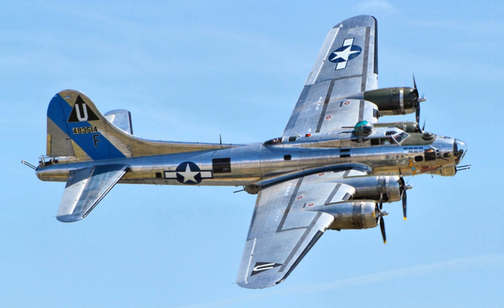By September 1944, 27 of the 42 bomb groups of the 8th Air Force and 6 of the 21 groups of the 15th Air Force used B-17s. Losses to flak continued to take a high toll of heavy bombers through 1944, but the war in Europe was being won by the Allies. By 27 April 1945, two days after the last heavy bombing mission in Europe, the rate of aircraft loss was so low that replacement aircraft were no longer arriving and the number of bombers per bomb group was reduced. The combined bomber offensive was effectively complete.